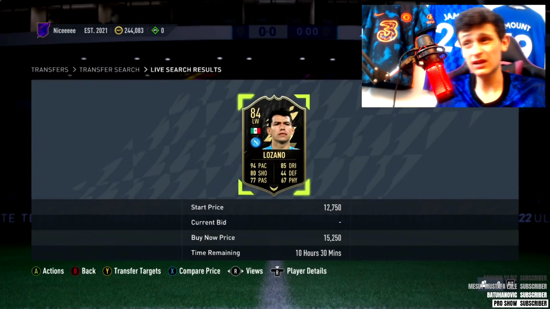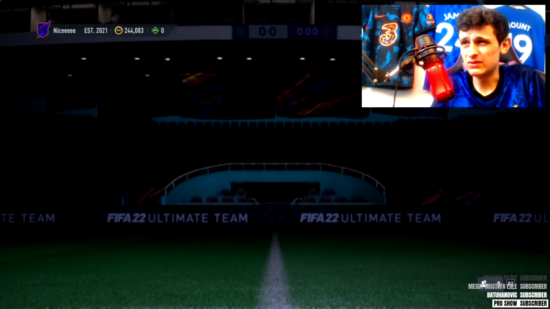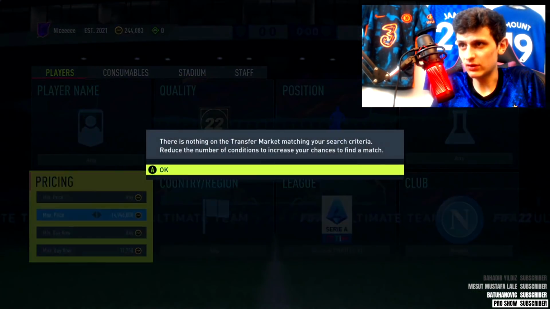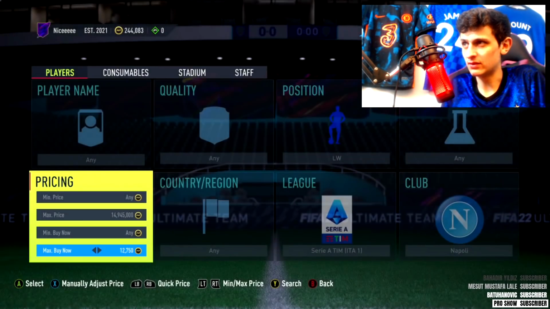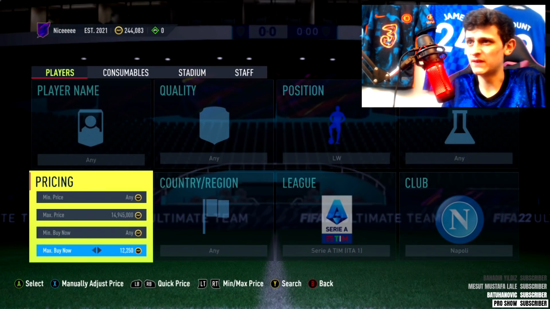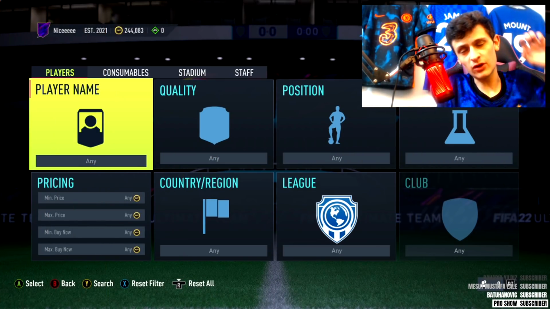So he's actually gone up to 15,250. So occasionally he'll be like 14. So you never know. You might hit Lozano in this filter, but even still, you can hit some very nice coins on just Insigne. So the tax on this, again, like you could snipe at 12,250 and sell him for 13 quite easily.